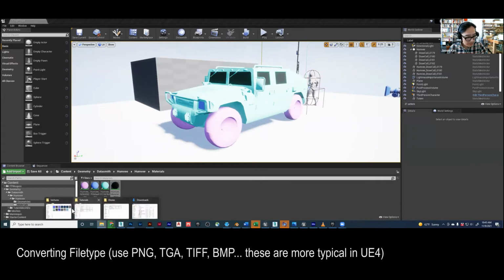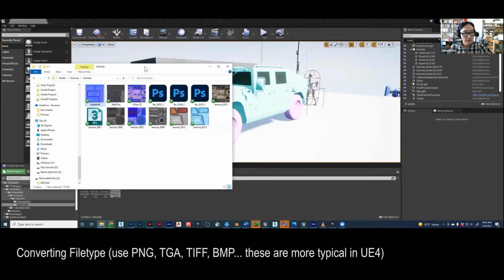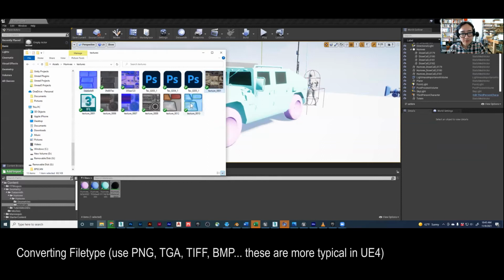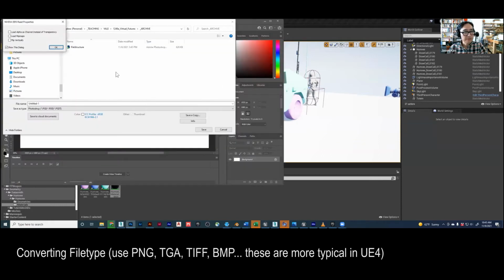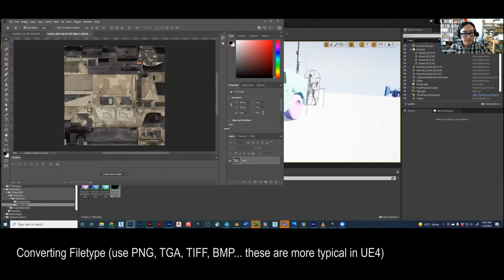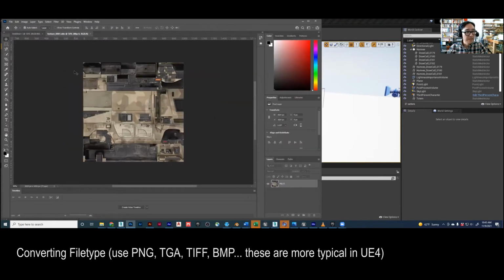So if you recall from the last tutorial, in addition to the geometry, we got these texture files, right? And as it turns out, these texture files came in as a DDS file.